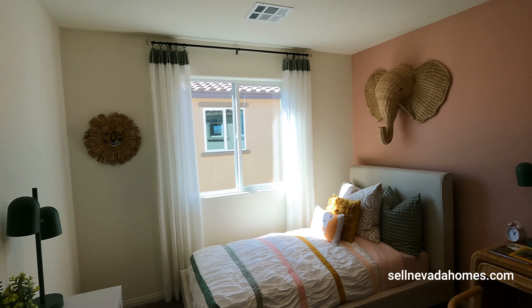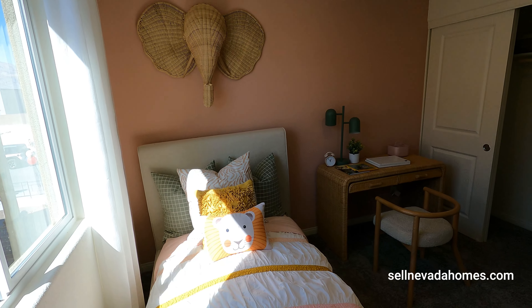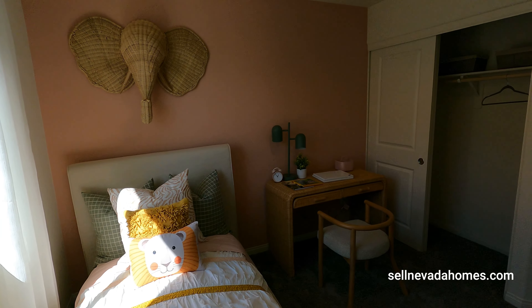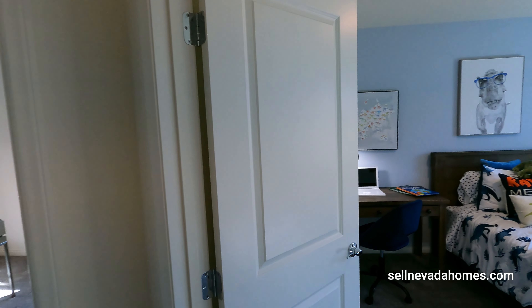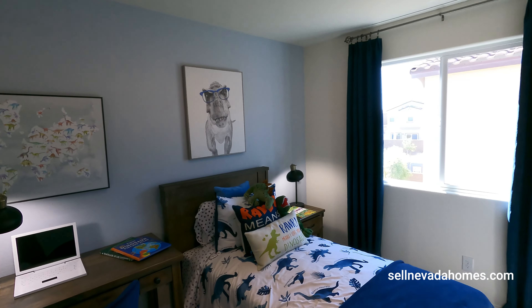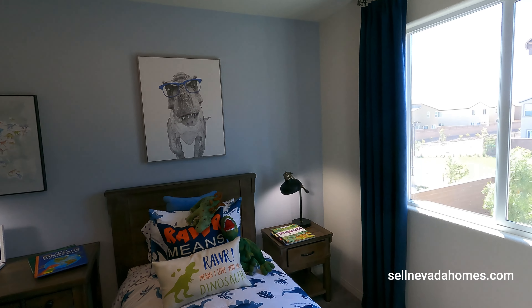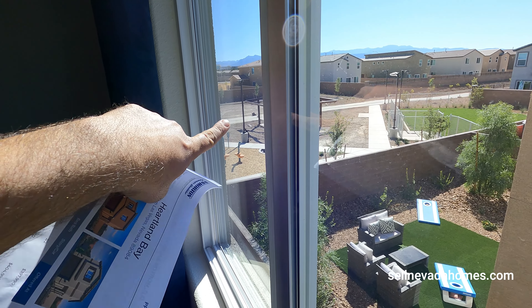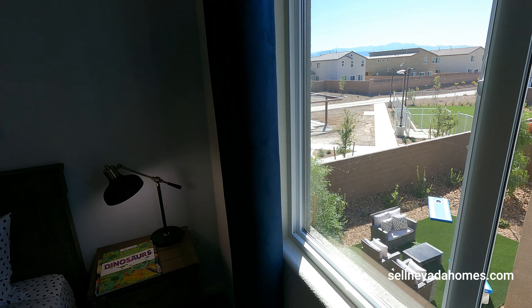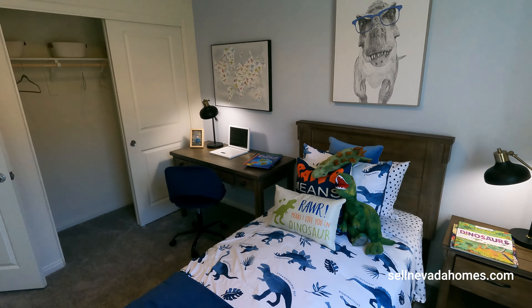The primary bedroom is away from the rest of the gang — when you come up you make a left and you get to your primary. On this side we have a bathroom with a single vanity; I wish it had two vanities, a couple of sinks, but it's just a single overmount sink. That's the bathtub right over here. The reason I wish it had two sinks is because if you have three kids and they all want to brush their teeth at the same time, you've only got one sink unless you go downstairs.